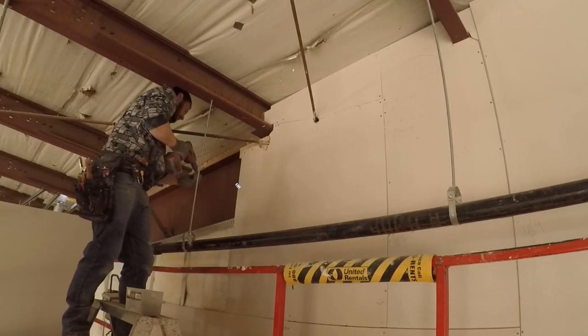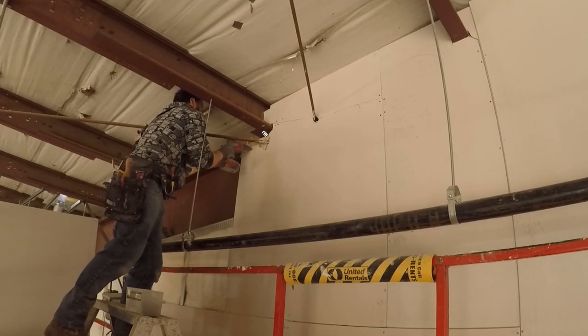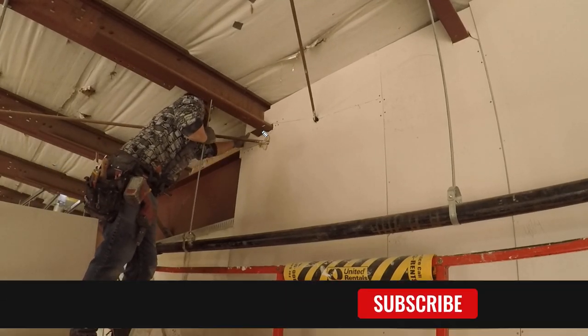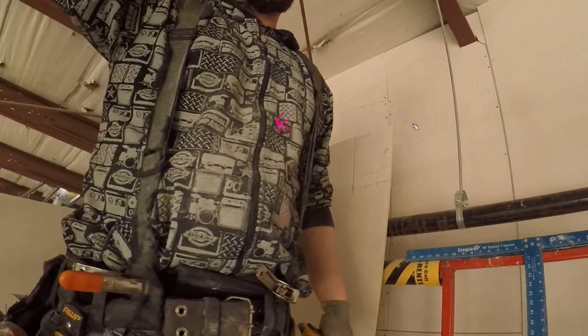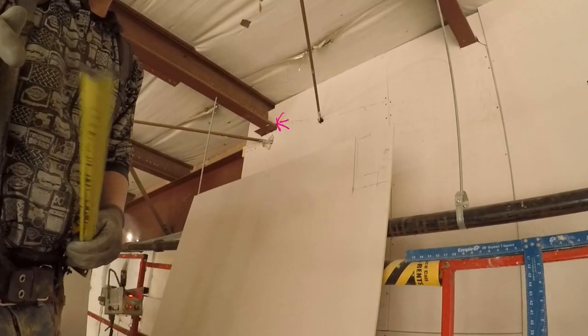But yeah, you can see lots of backing. Put backing everywhere you need it. Like I was saying before, make sure the beam, if it needs to be insulated, is insulated. You can see there now how it's drawn on the sheet. I'm basically drawing exactly what I see up here.